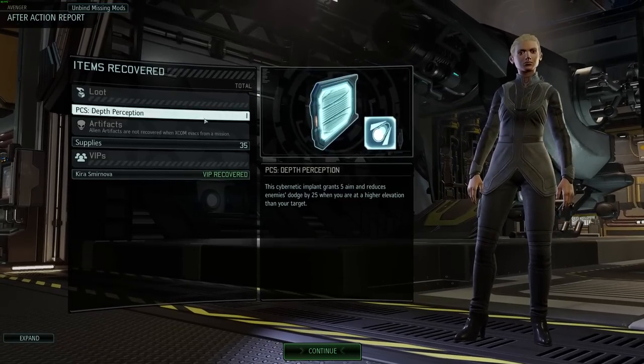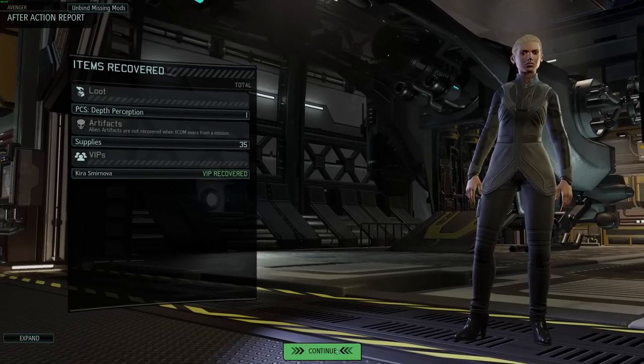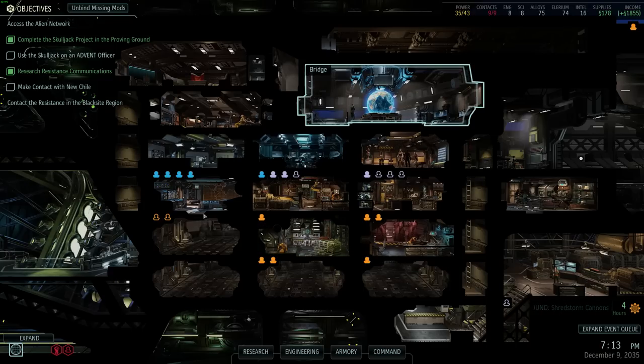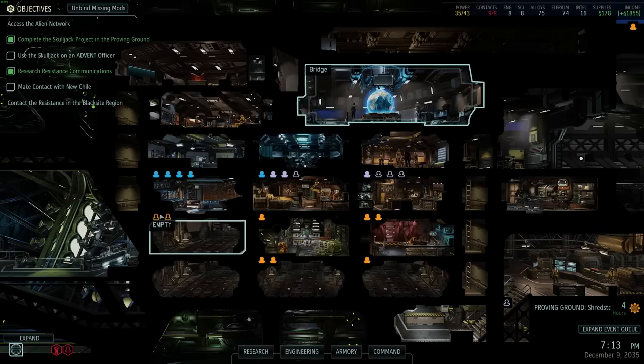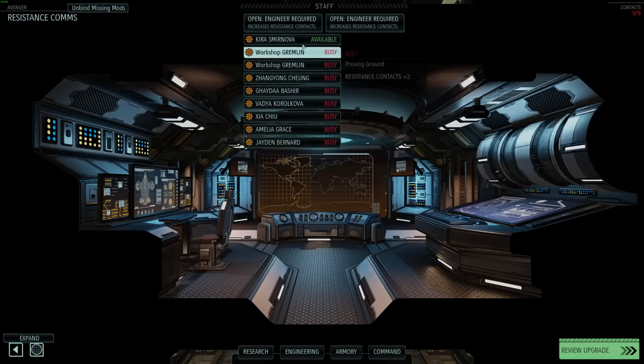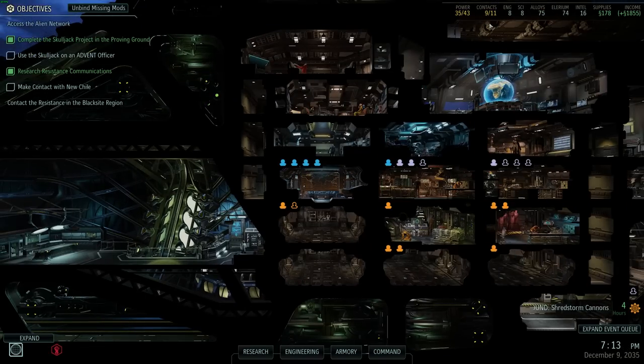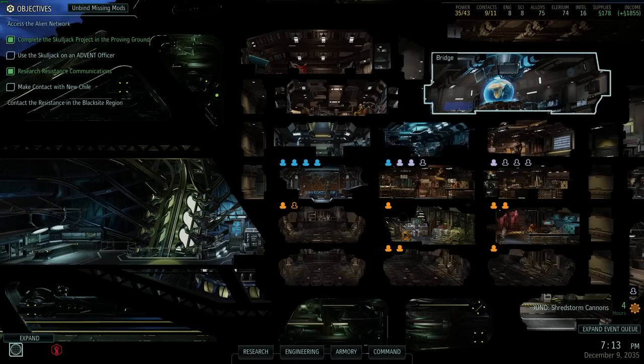Anyway, we got 35 supplies, we got a depth perception as well, and we have a new engineer. Seems to be assigned nowhere right now. I guess we can put them over here in the whatever this is. Great, we got more contacts now. If we wanted to use those in the future, don't need them right now.